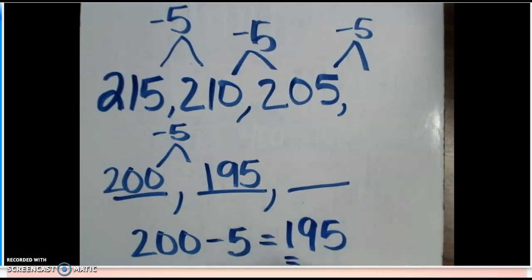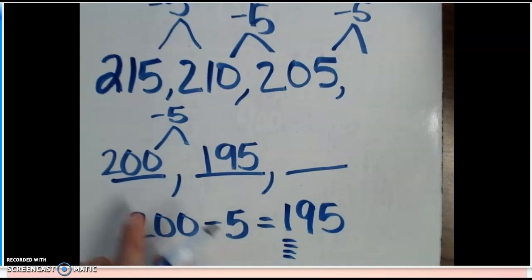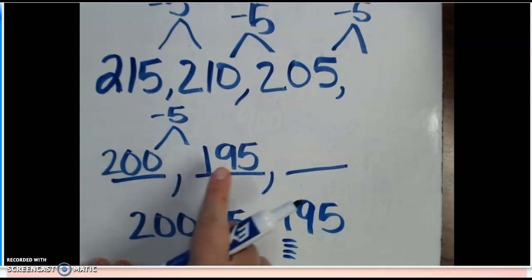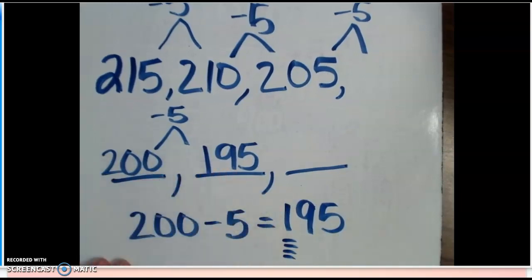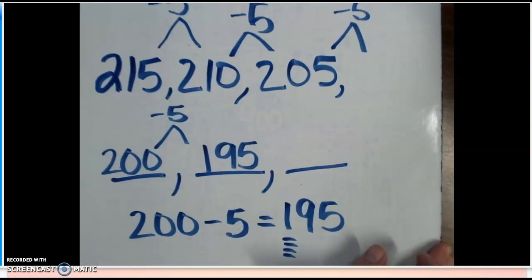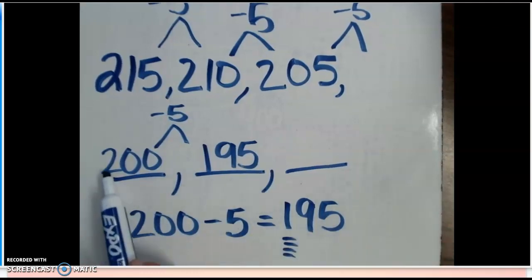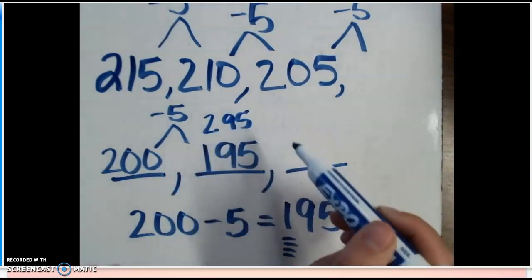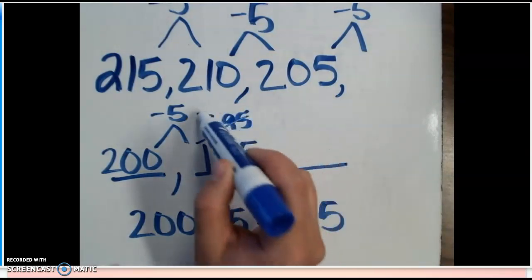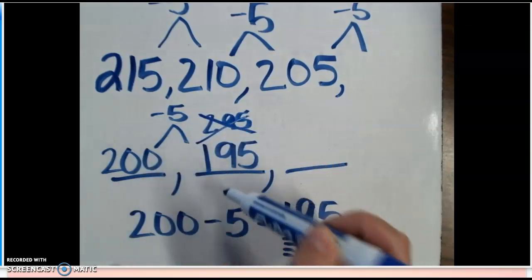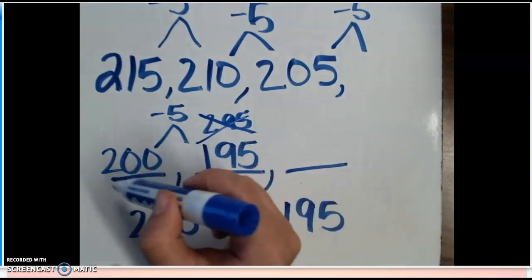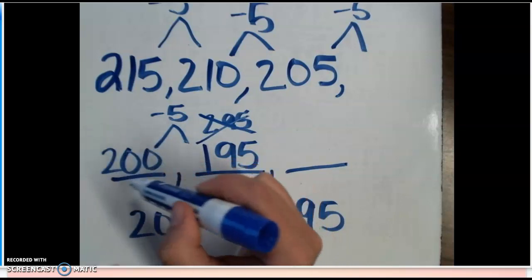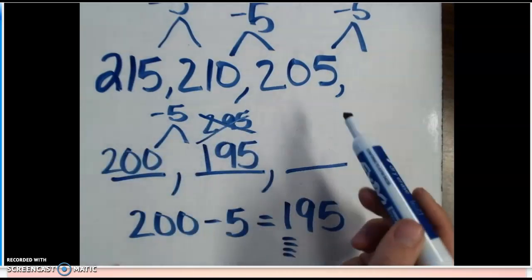This is a part that a lot of students get confused on. If I'm at 200 and I'm counting down, I'm no longer in 200. So just be careful, because a lot of students would say, oh, it's 295. Well, it's not 295 because I'm going down. So just be careful of that. It's very tricky to go from 200s to 100s, okay?